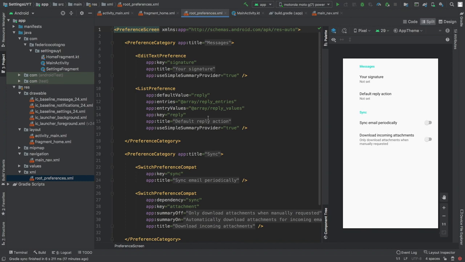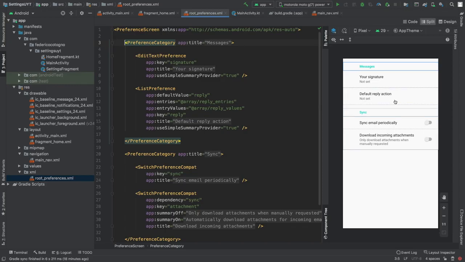I'm just going to go over what these are, and then we are also going to add our very own categories and preferences. So the first one you need to notice is that this is all wrapped inside a preference screen. So that is the wrapper that tells the application that this is going to be the place that we are going to insert some preferences. And that will allow us to insert some preference categories along with some preference views. And a preference category is going to be the holder of a certain group of settings, such as your signature and the default reply action.